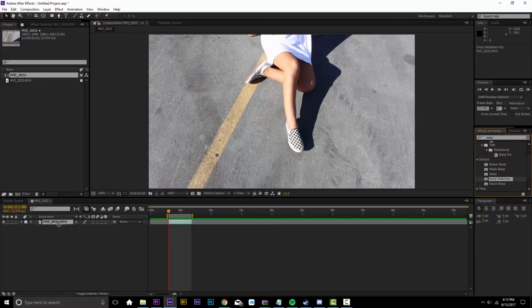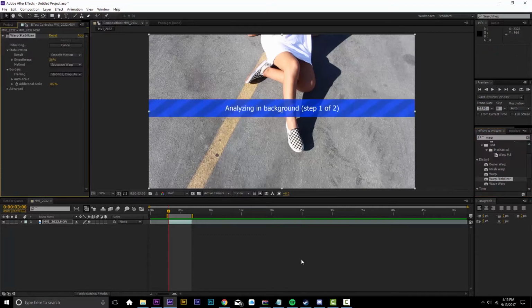But again, the downside is you're going to lose quality, because this will scale it. So it's kind of zoom it in a little bit, scale it, and it's just going to look a little bit distorted. I'm shooting in 1080, so it'll probably render down to about 720, so I'll be happy with that. This is just for the intro part, but I do recommend actually having like a shoulder rig or like a nice gimbal or something to smooth out your shots. But worst case scenario, use Warp Stabilizer. Lose a little bit of quality, but that's sometimes okay. But I'm going to let this stabilize. I'll come back in 50 seconds when it's done rendering, and I'll show you guys what it's come out as.